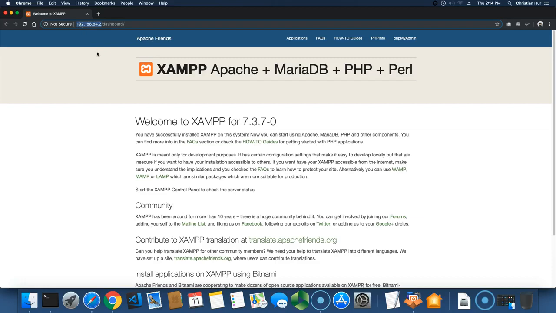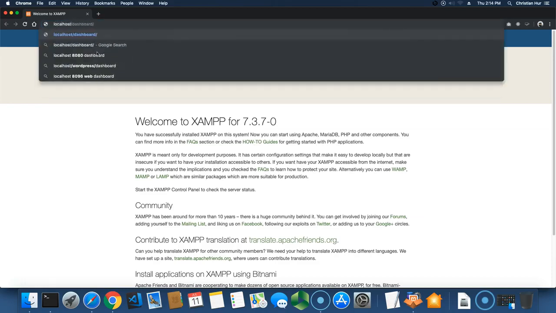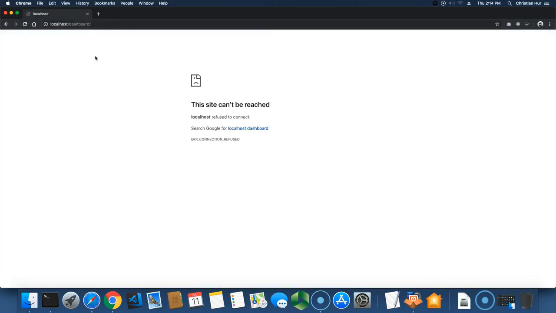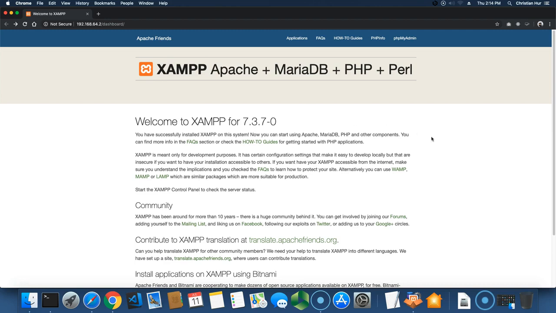If you try to change it to localhost, okay, you'll see it doesn't work because we haven't configured that yet. So let's go back to where it was before. And then later on, when we deal with databases, you're going to go to this site here called phpMyAdmin. It's just another application inside the local server here.